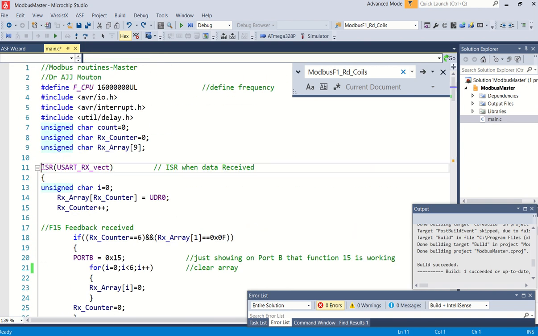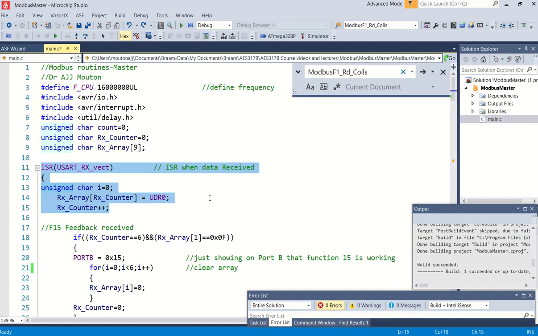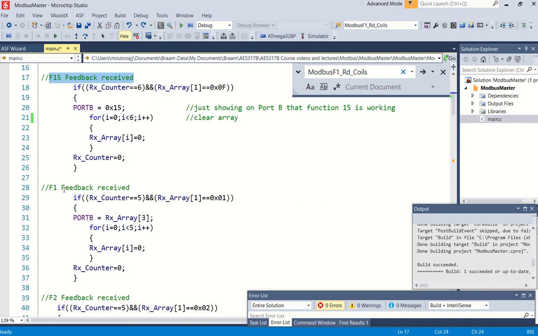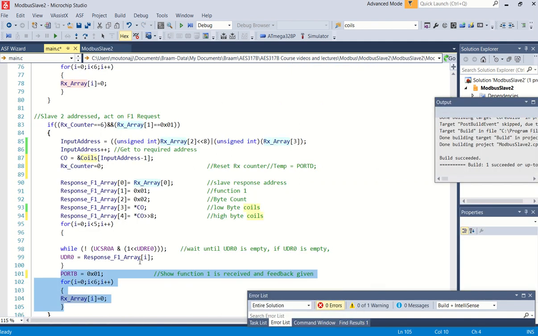This is my receive, and if when data is received, when the data comes in, this is where I will jump in. I will actually jump in here if function 15 was received. That was, in other words, not this one. This one is also in this program. I will definitely get received, but I just want to focus on function number 1, which is the one I've just discussed. So as I've said, remember, there will be 5 bytes transmitted.